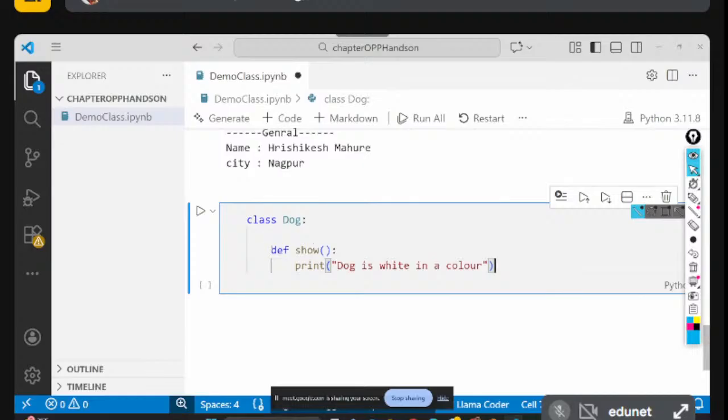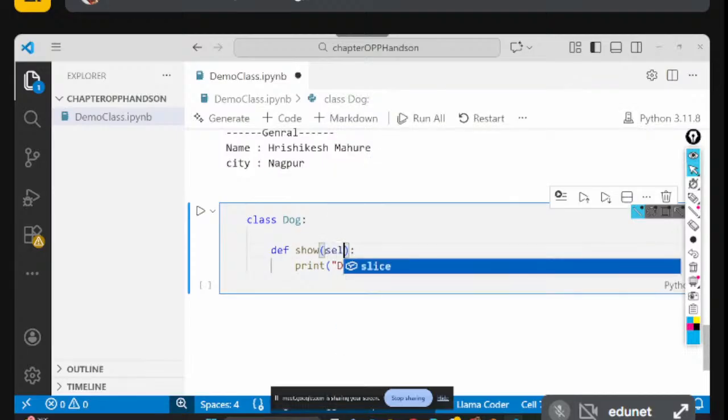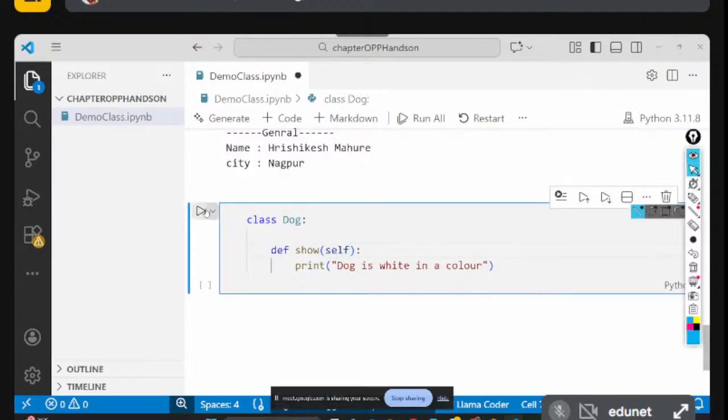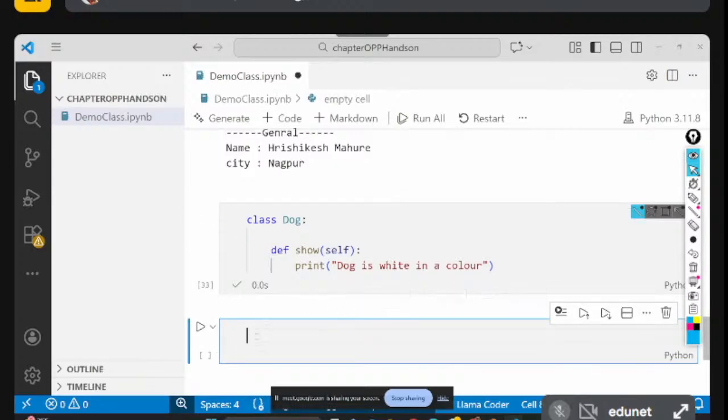So what I'm doing is writing my own method. This one is the show. How will this execute? When we call this one. Am I correct? Now how do we call this one? We need to create the object.